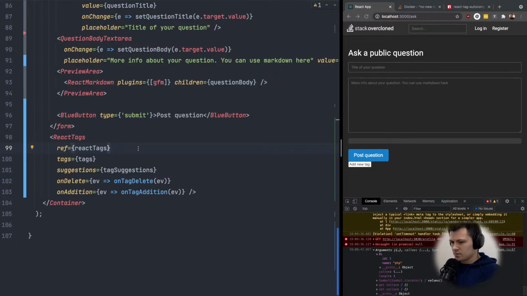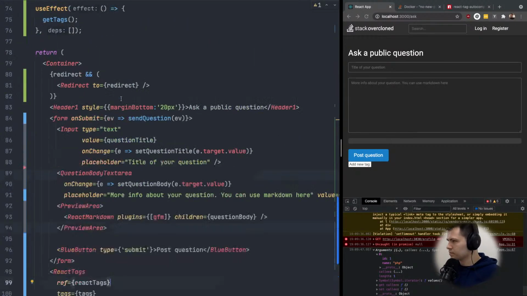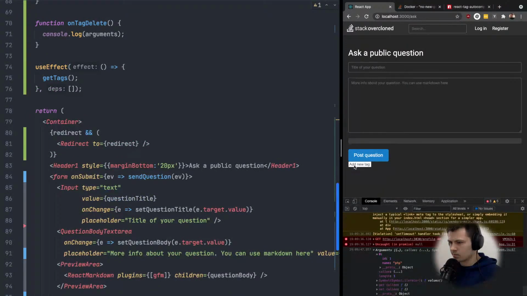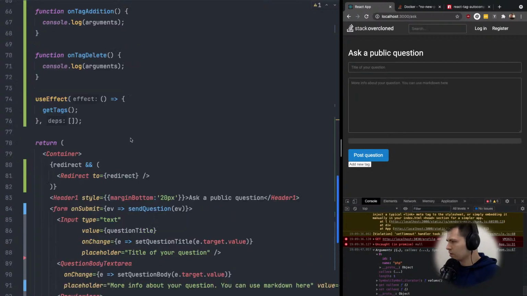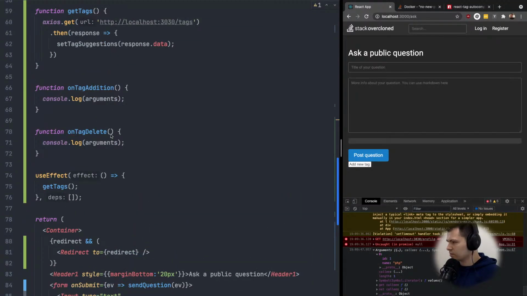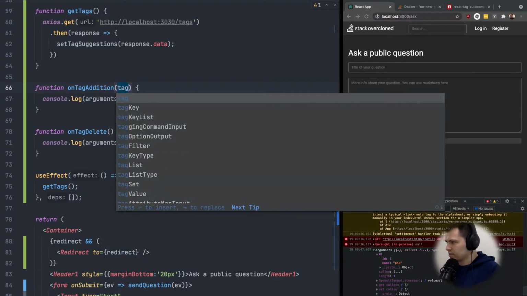All right, let's do this. So when someone runs this function, we will get this tag object.